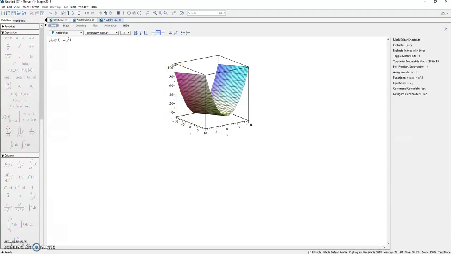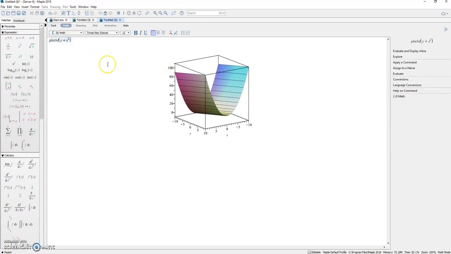We can also set the x and y axis to go between specified values. Suppose we want to graph this function but only on the interval where x is going between -3 and +6. To do this, in our command line, after we typed in the function, we can add a comma followed by x equals -3, 2 periods, and 6.